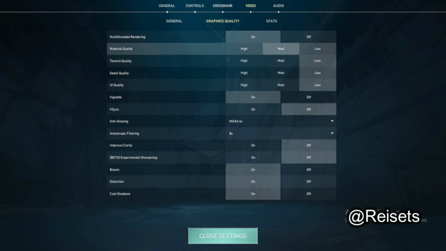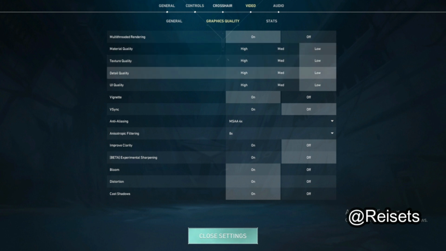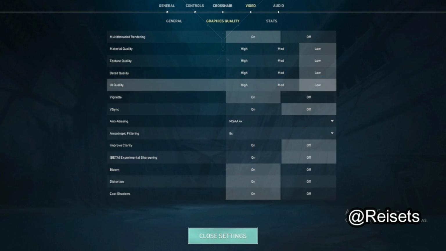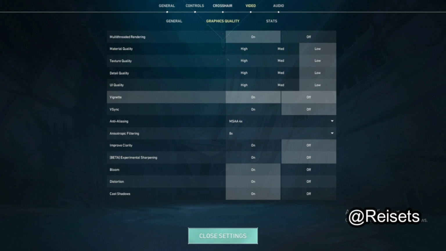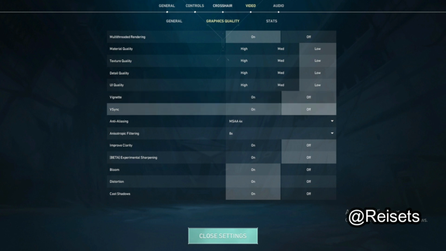So we will set the material quality to low, texture quality to low, detail quality to low, and also the UI quality to low. And the vignette also, let's just turn it off. And then the VSync, don't forget to turn this off so that your FPS will not be capped.